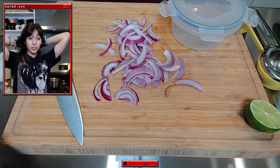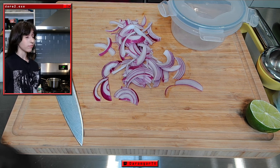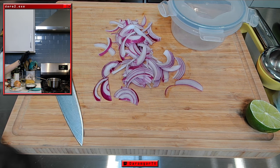Why was there a red flash? Bobco, I don't know. I think my webcam might just be freaking out a little bit. Was it my webcam specifically?